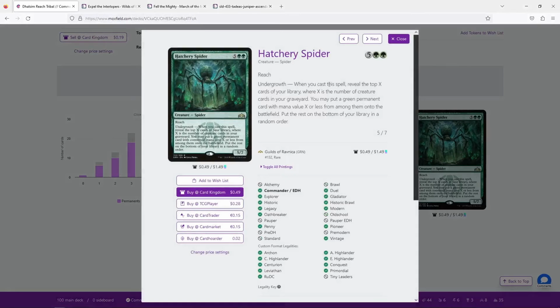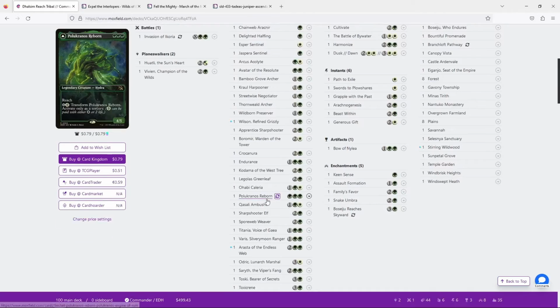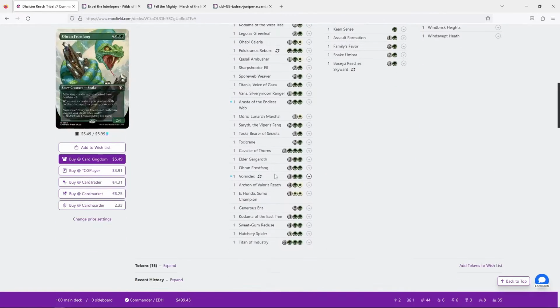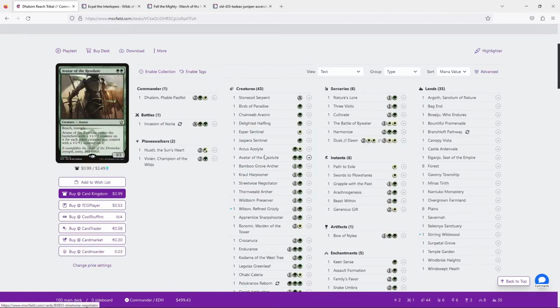On the other hand, Hatchery Spider, I just don't think really belongs here. The Undergrowth, once again, I think we really do want it in a deck that we can bury our cards, or entomb our cards into our graveyard. And as a reminder, Hatchery Spider is only green permanents. Now, I'm not saying the majority of your cards are green, so the odds are high, but it is worth noting that sometimes you're going to miss the things you really want.